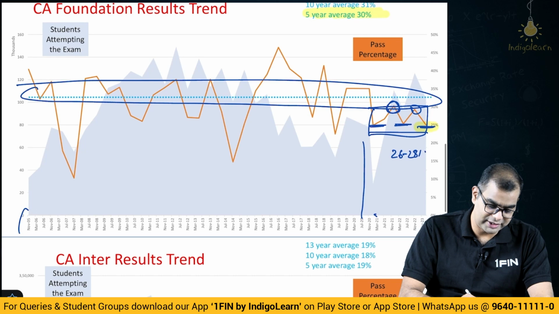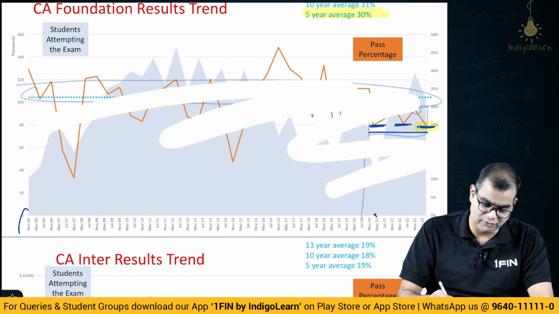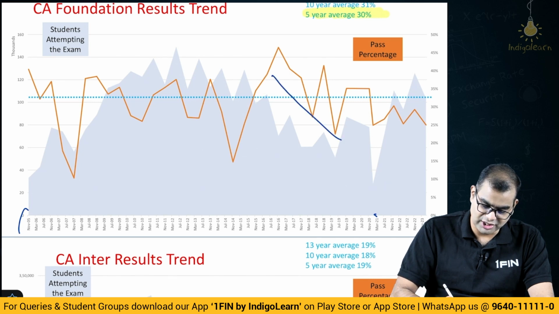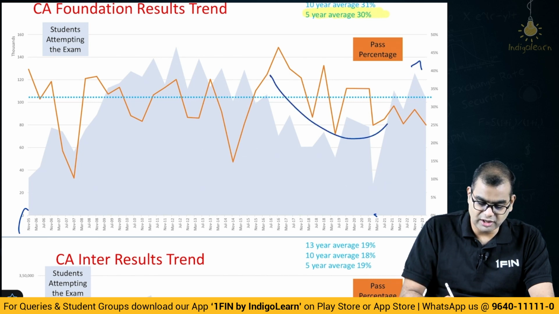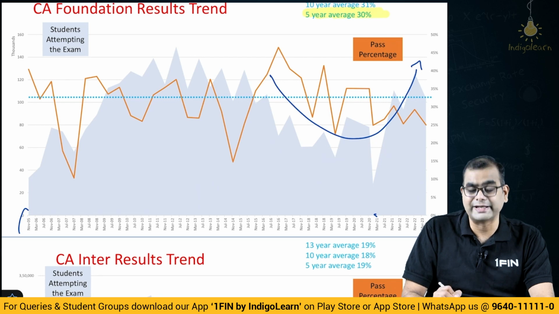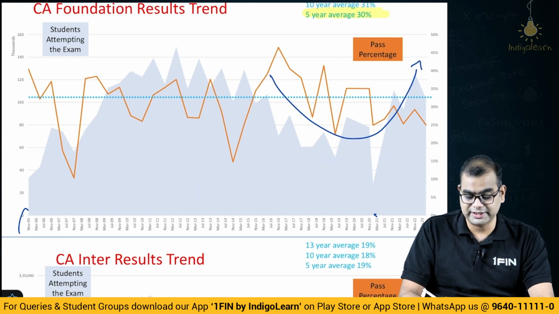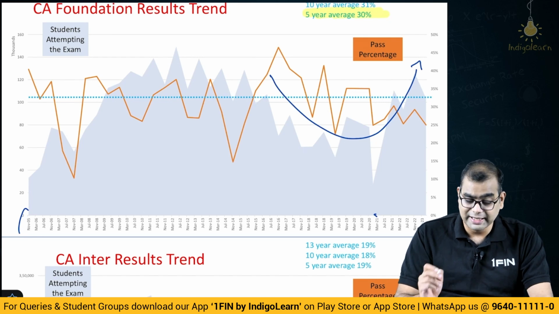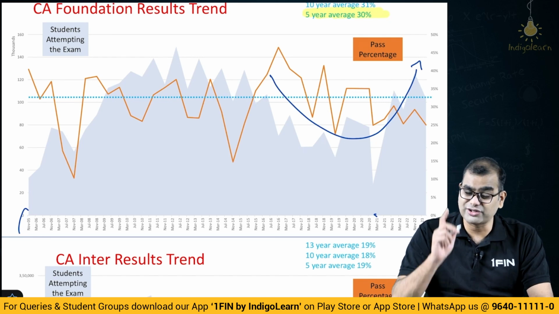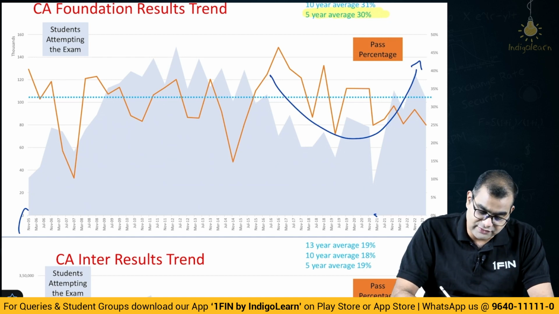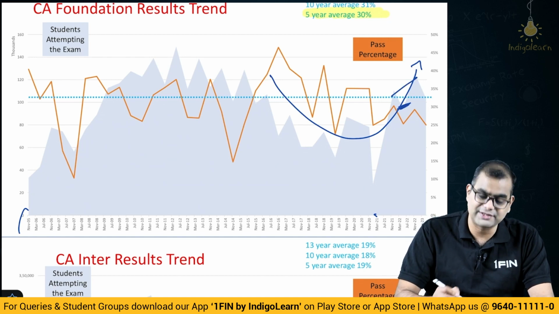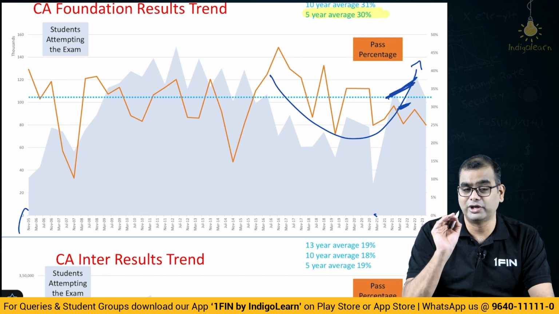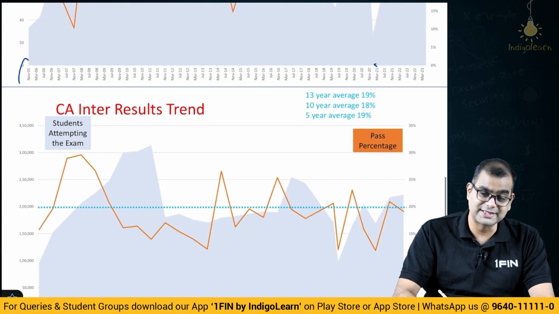But you see, the most important thing that I liked in this entire chart is the shape of this curve. The student count, which decreased, has now increased. So, despite MCQs being removed across all subjects after the CPT changeover happened in 17, even then there is an increase in student count. This is a very, very good sign if you ask me. And this is very constant also. Please note, it is not as if it is one attempt and then a dip. It is constant. So it is a very, very good sign. Now, coming to the same logic for CA Inter.